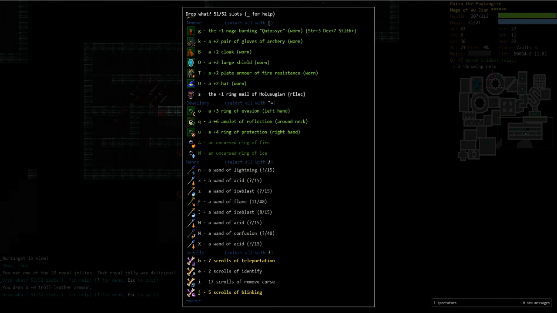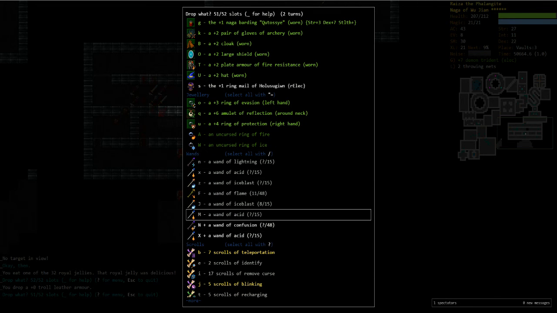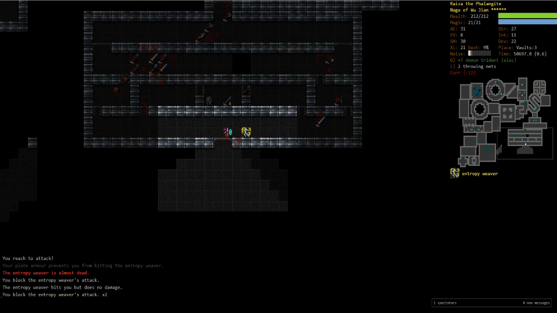And whoops, we're gonna get rid of a couple more wands that we don't need. I don't need all these acid wands, and we can get rid of the unknown ice blast. We aren't using them, so there's no real reason to have them.